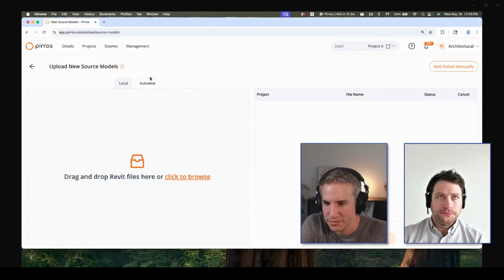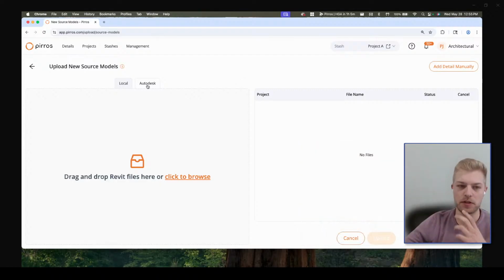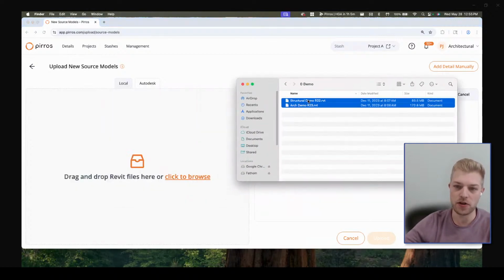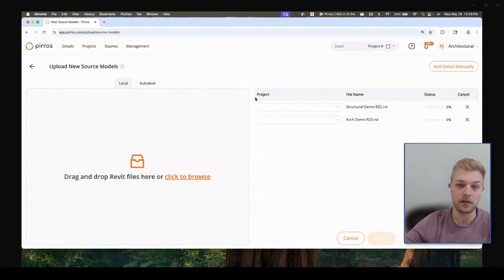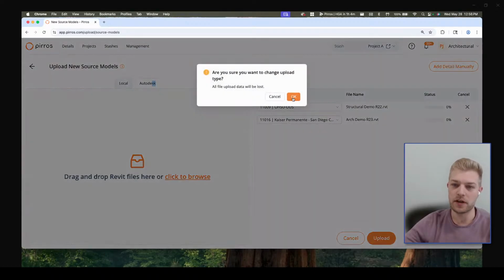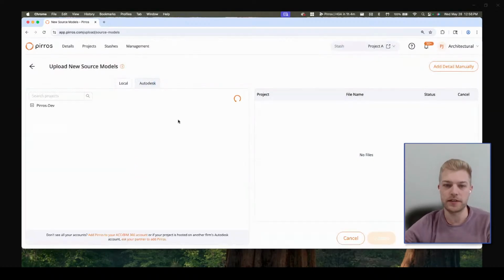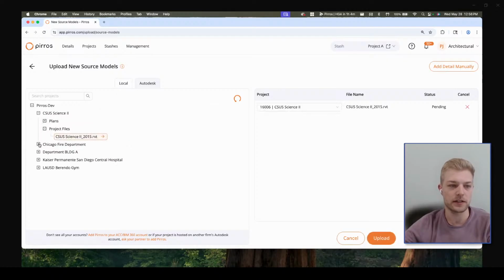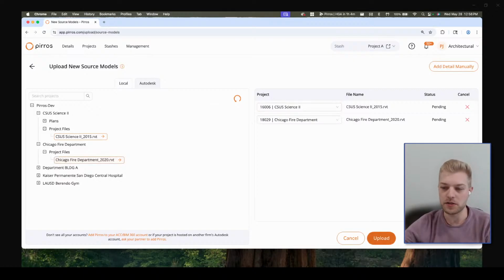Absolutely. Well, I'll go into the upload in a little bit more depth. Upload your library or your projects. If it's a locally saved model, you just drag and drop that Revit model into the platform. That's all you need to do. You specify the project name and number, and you click upload. If your project's on BIM 360 or ACC, it's even easier. We have a direct integration with BIM 360 and ACC. So you just select the model directly from ACC. It'll auto-populate the project name and number from ACC. It's actually a new feature that we rolled out recently. And then you just click upload.